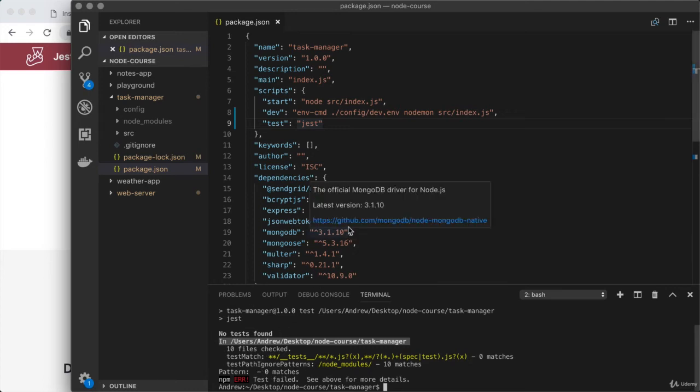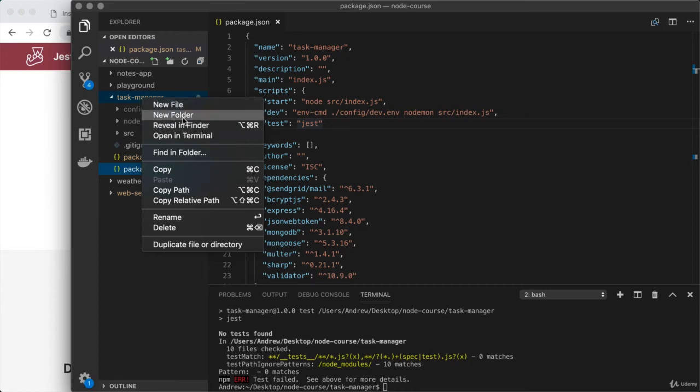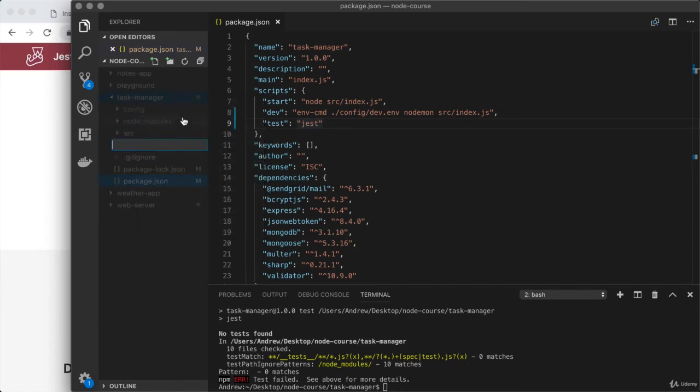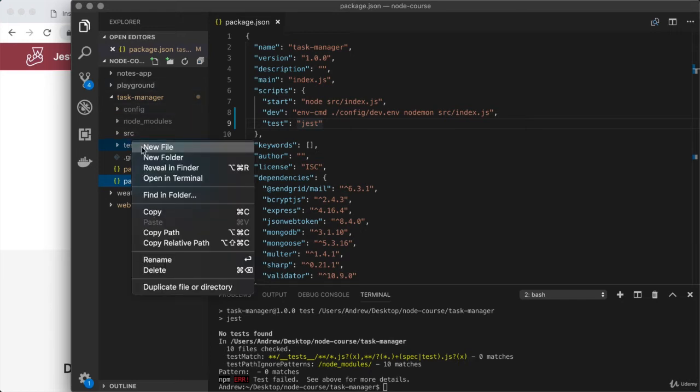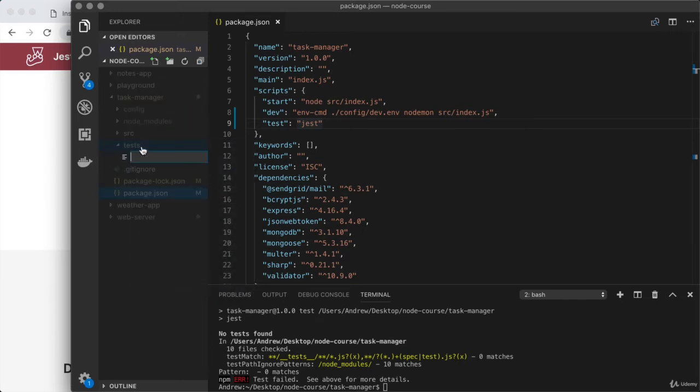So what we're going to do is create our very first file to house our very first test. The first thing we want to do is create a new folder for all of our test cases. So that's going to be a new directory in the root of our project, so a new folder in the task manager directory, which I will call tests. Now that name is not particularly important, you could call it whatever you like, but the name tests is pretty clear. Next up, we'll be creating a file to contain some test cases. As we write more tests, we will break them up across multiple files, but for the moment, we can just start with a single one.